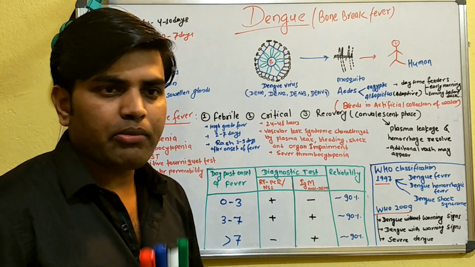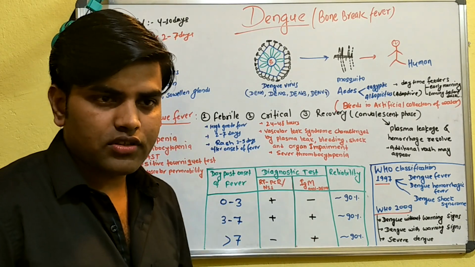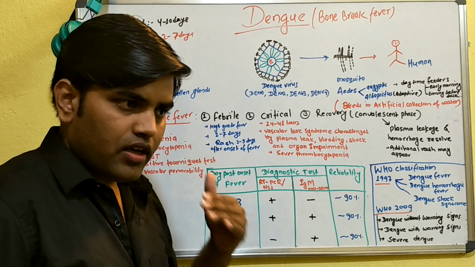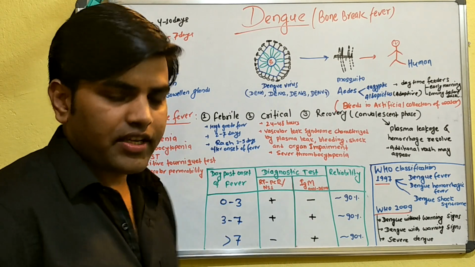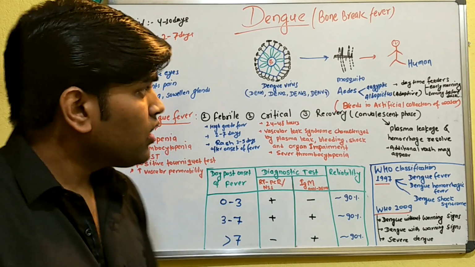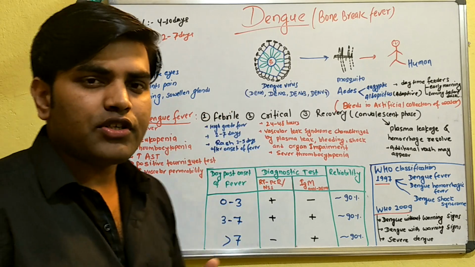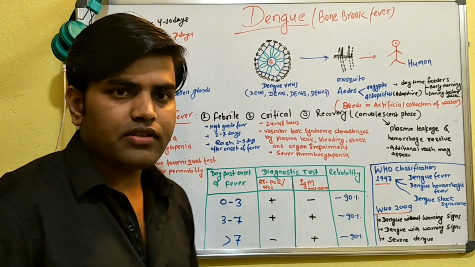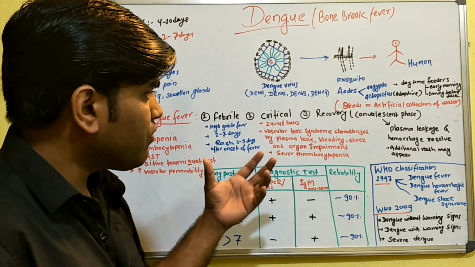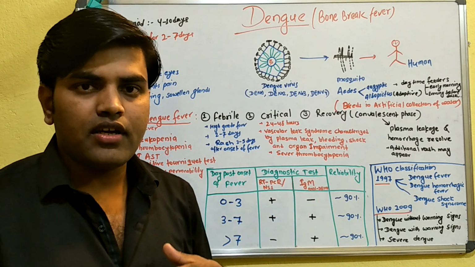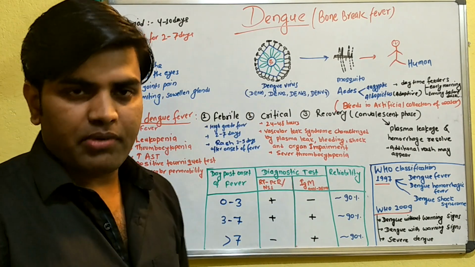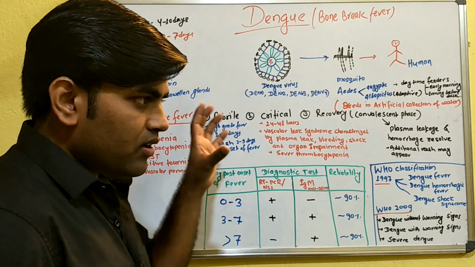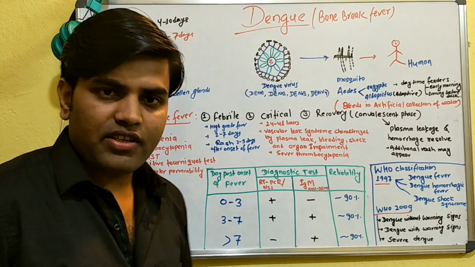This will mainly be targeted to the educated and the doctors, and I'll try to make it in a local language in the next video. Okay, so my name is Dr. Ranjit Sah. I'm an infectious disease specialist, and this is important for me because I myself suffered from dengue previous year. So I know not only by knowledge but by experience as well.